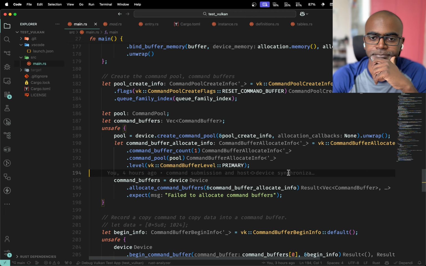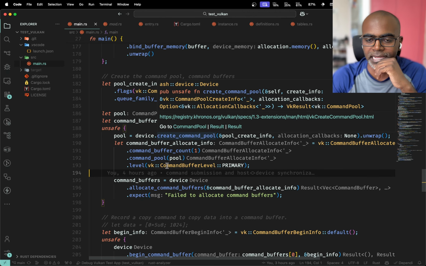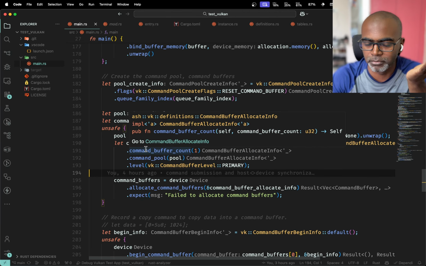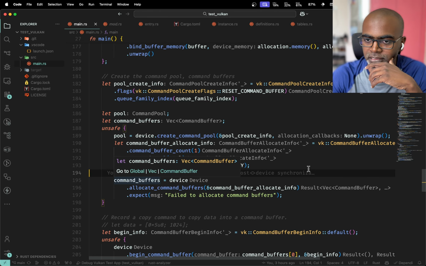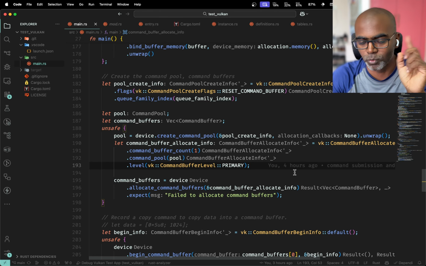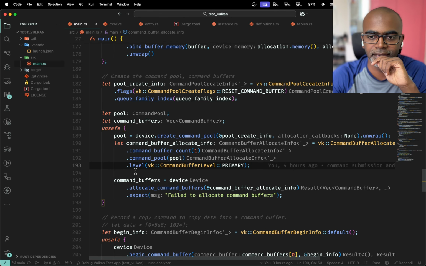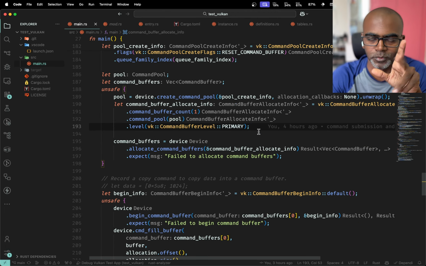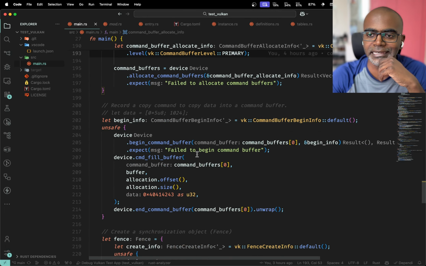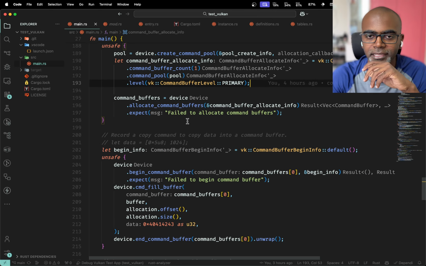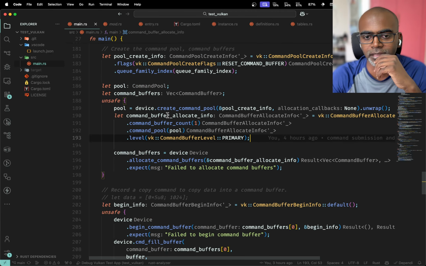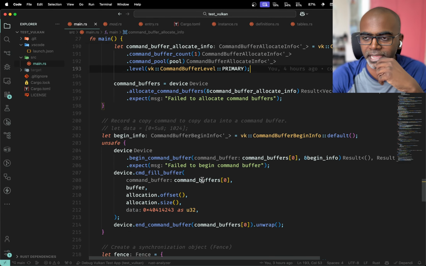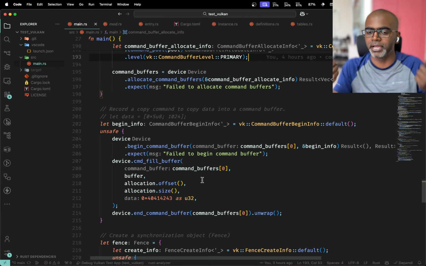In this case, I create the command pool. I say I only need one command buffer in that command pool because I'm only going to be using one command. This is going to be the primary command buffer. There's two kinds, we'll talk about that. And finally, I have a command buffer.